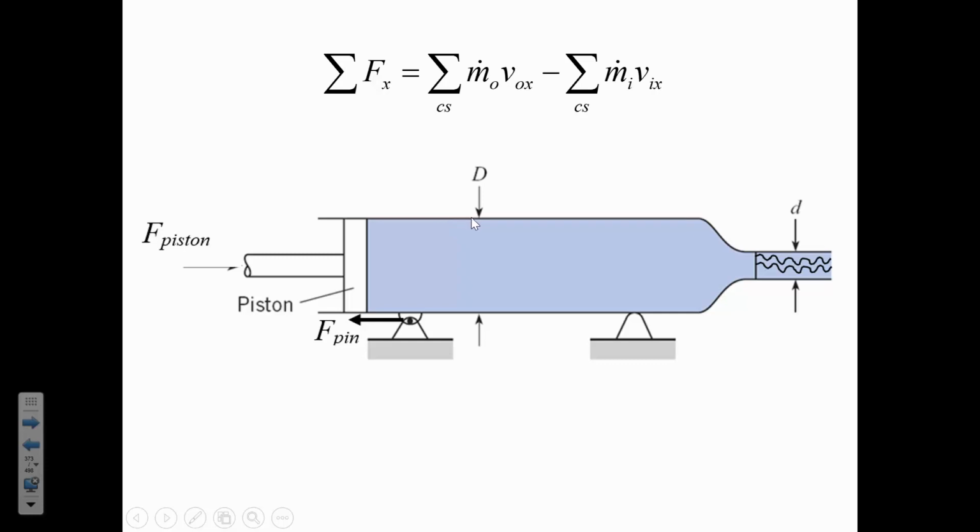Bernoulli's equation to find the pressure, because you're going to need to know the pressure inside here to know what force has to be applied at the piston. There is a relationship between the force of the piston, which is the pressure of the fluid times the area of the piston. So Bernoulli's equation still will be important to find out F piston.